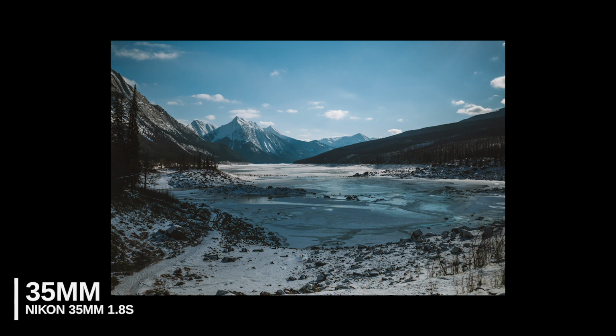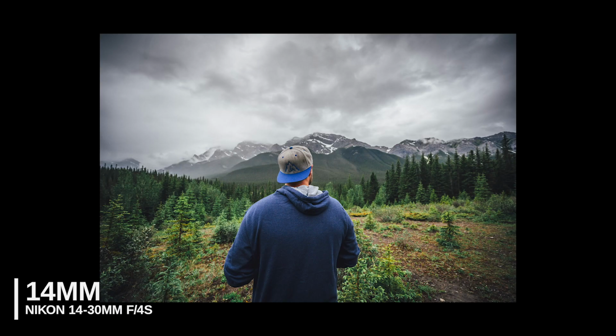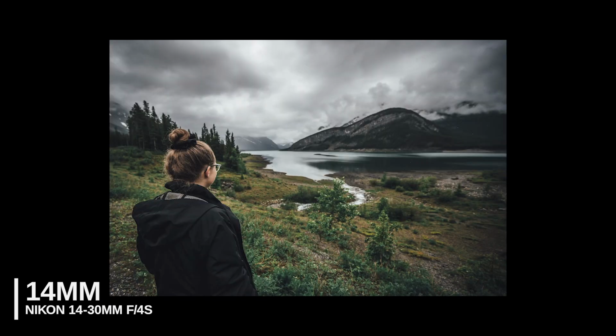Now, to get away from the actual specific lens for a second, but just to talk about that 35mm focal length, it is widely considered to be the jack of all trades focal length. And I really agree with that. For me, when I'm out traveling, perhaps, it's a great landscape focal length. It's wide enough that you can get that whole landscape in there. It's beautiful, but it's also tight enough that if you want to grab a subject, have them stand in the frame or to the side of the frame, you can still contextualize them in that overall image without taking away from either. I often find if you go to a 24 or a 20 or even wider to something like a 14, to add a subject at that focal length, it seems like the image is too wide to include something in the foreground as well. Whereas at 35, it begins to sort of close in on that subject, but still add valuable context to that frame.